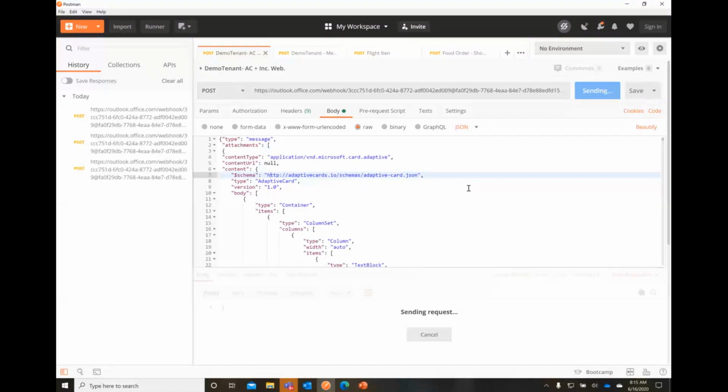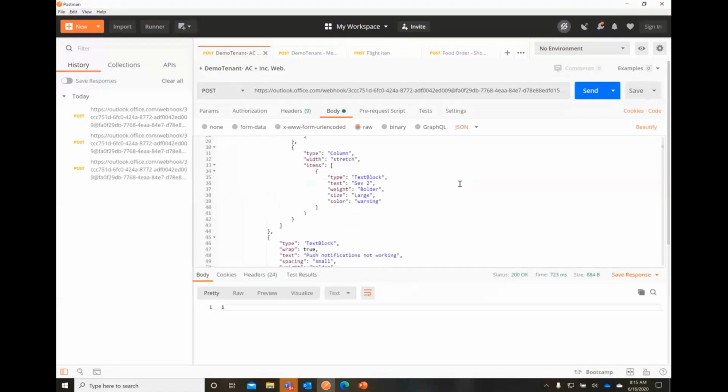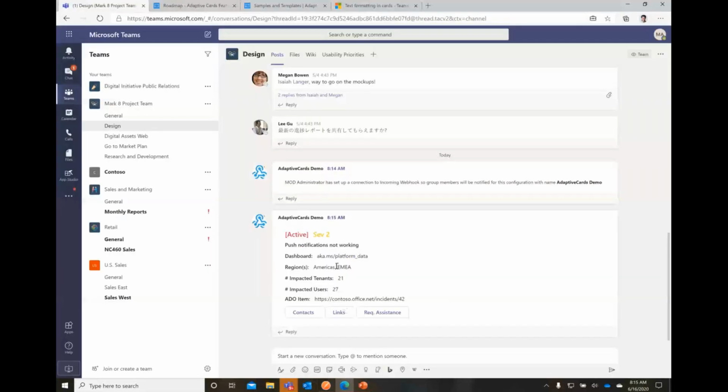This is a custom adaptive card that I made for incident management. And it shows up over here. So within this, you've got an incident management type of scenario where you want to notify people what's happening and how many people are impacted. You can have links that go out. This is a dummy link; it doesn't actually go anywhere. But you can have support for adaptive cards inside incoming webhooks right now. Let's try a few more of these.